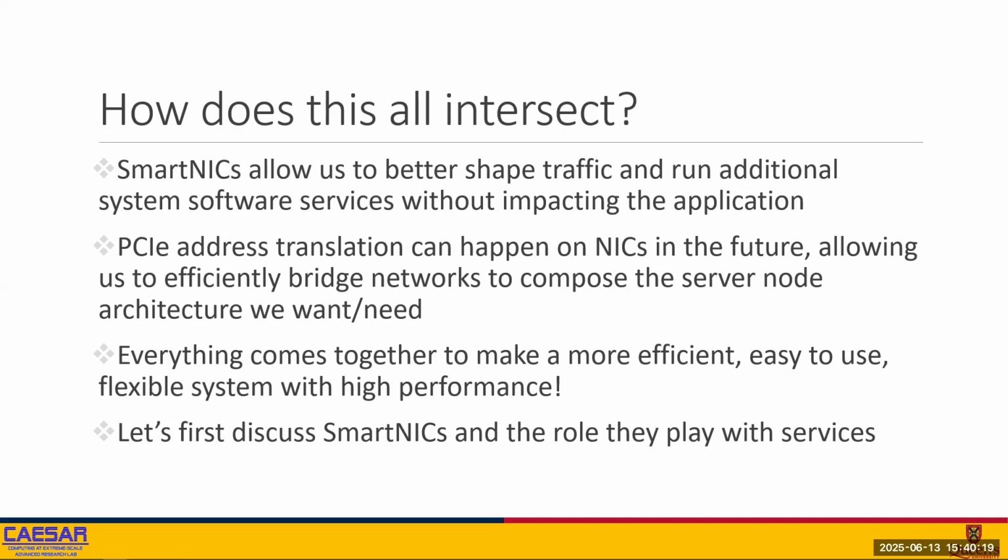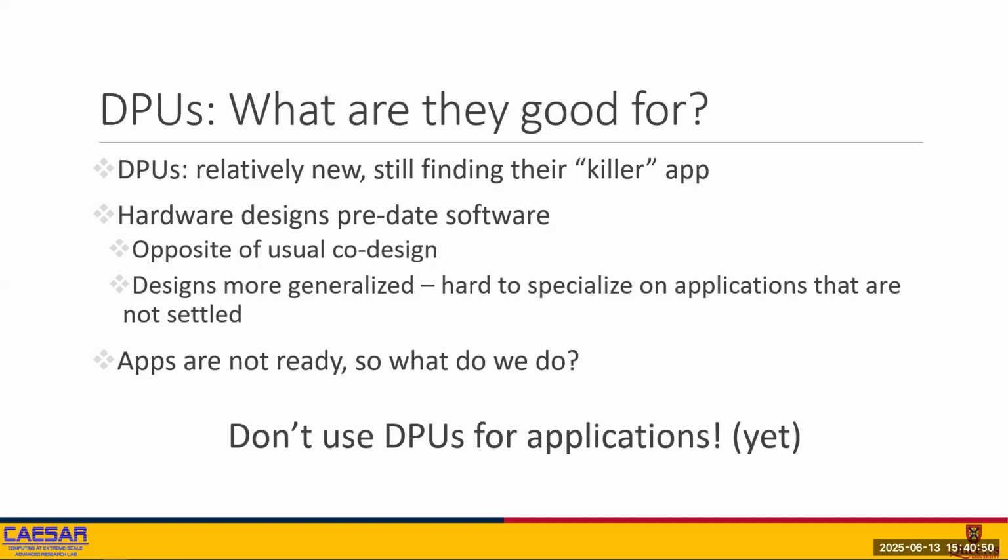Where you can create small SmartNICs feeding architectures control, where the real data is actually flowing from the storage system. So in this way, you can start thinking about how we can start creating new architectures. I don't want to represent that those are the highest performance architectures, but they may be very good architectures in terms of performance per dollar, right? So let's first talk about SmartNICs and the stuff that we can do with SmartNICs, and then we'll talk about how all of this fits together in terms of composability as well.